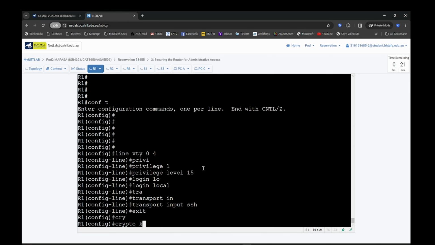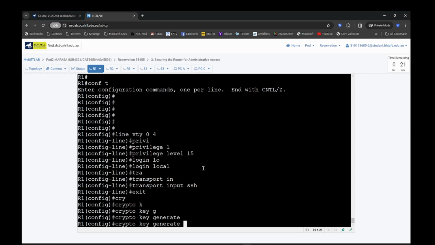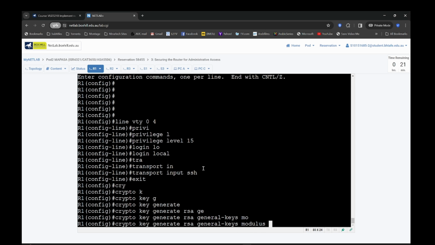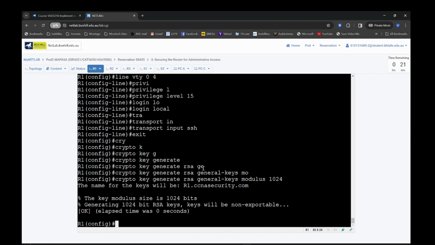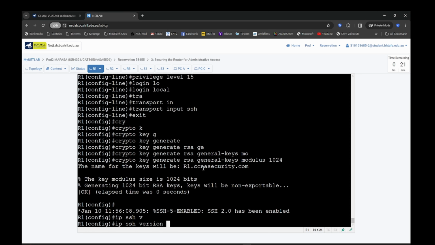Crypto key generate rsa general-keys modulus 1024, and ip ssh version 2.